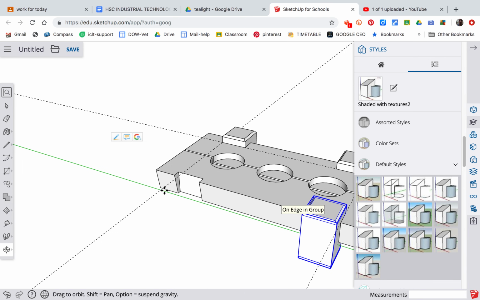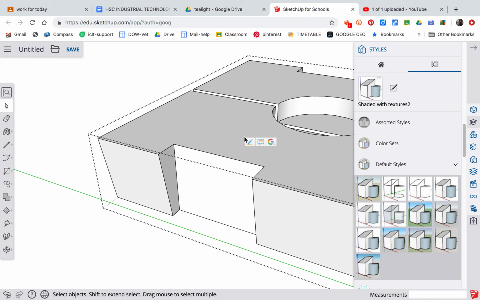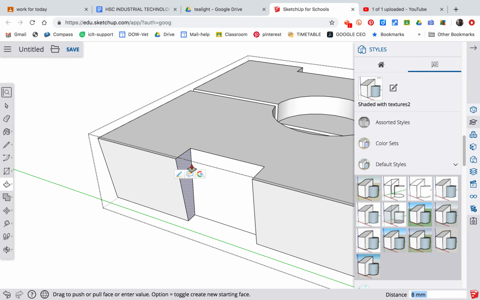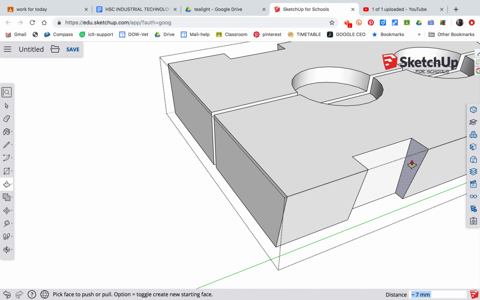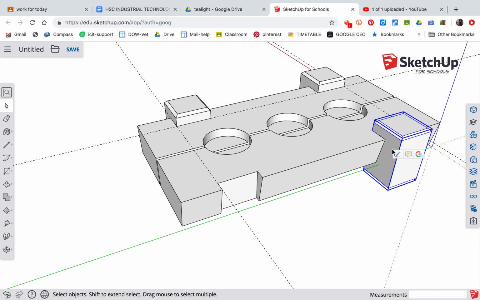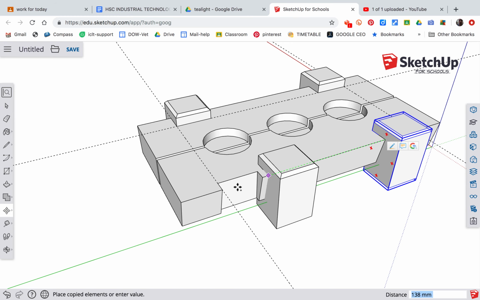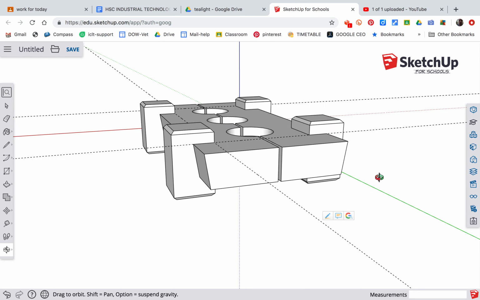Okay, we'll come around here, and all I've got to do is zoom in there. I'm going to open this in edit mode, and I'm going to use the push-pull tool to push this along until it lines up with that corner there. Now I'll rotate round this way, get rid of that. I'm going to push that one along until it matches up with that one. Now these are lined up together. I can now copy that other leg, this one here, move copy, M, from there to there, and voila. We now have almost completed the drawing.